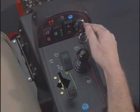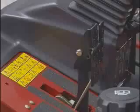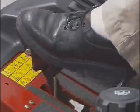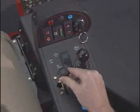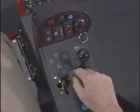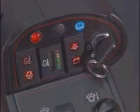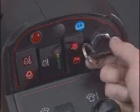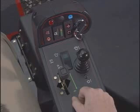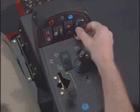Here is the 3-position key switch. To start the unit, have your foot off the traction pedal. Make sure the parking brake is engaged. Move the throttle to the halfway position. Make sure the Enable-Disable switch is in the disable position. Turn the ignition switch to the on preheat position. Once the glow plug light goes off, turn the key to the start position. You can release the key when the engine starts. Do not crank the engine for more than 15 seconds. If the engine does not start within this time, repeat the entire process.